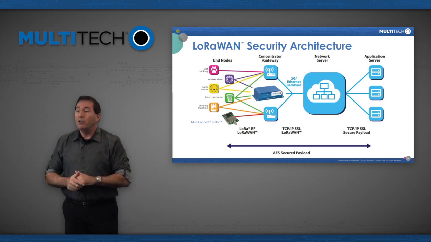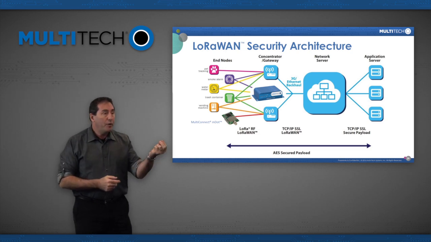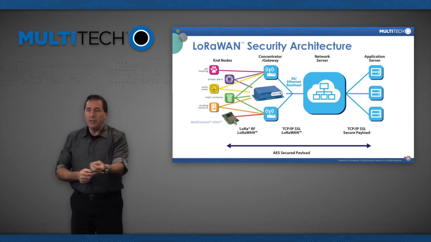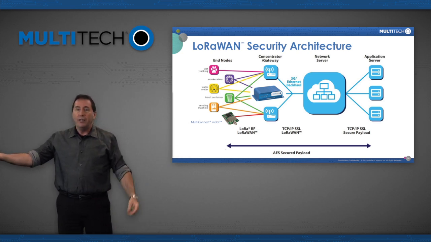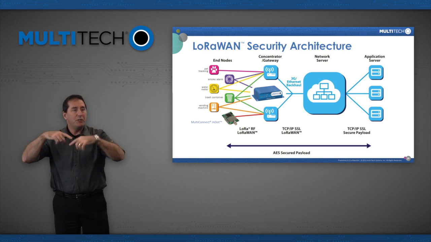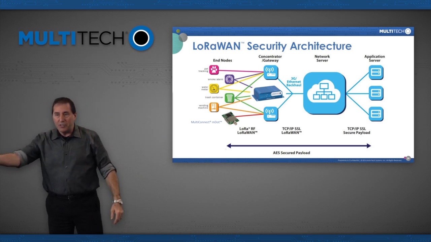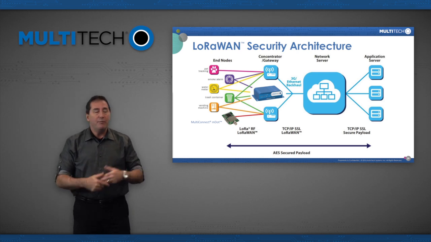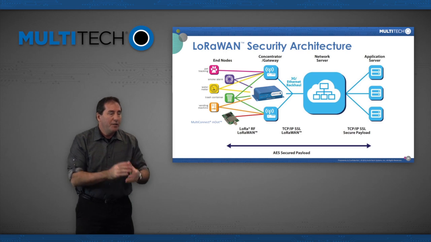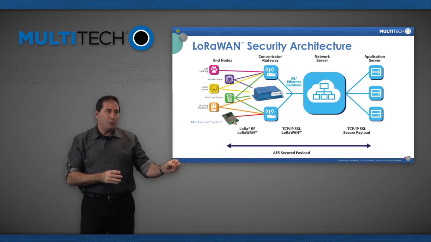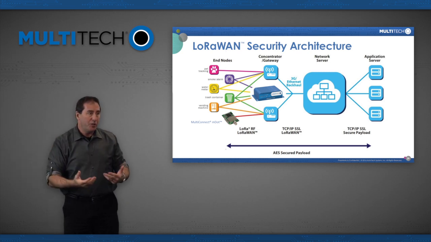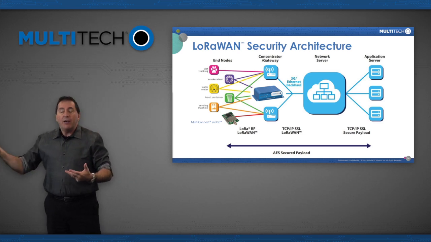That allows you to do a thing called passive roaming. I'm an endpoint, I'm in carrier A's locale, I'm moving around and I wander into carrier B, and A and B like each other, so they agree to roam, and so carrier B's stuff just starts forwarding it back to carrier A. That's called passive roaming. But then we have a thing called active roaming, which is, wow, I've completely left carrier A's world and I'm going into carrier B, and carrier B needs to control my channel. That has to do with automatic data rate, some of this other stuff, right? So they need to have the ability to do that.